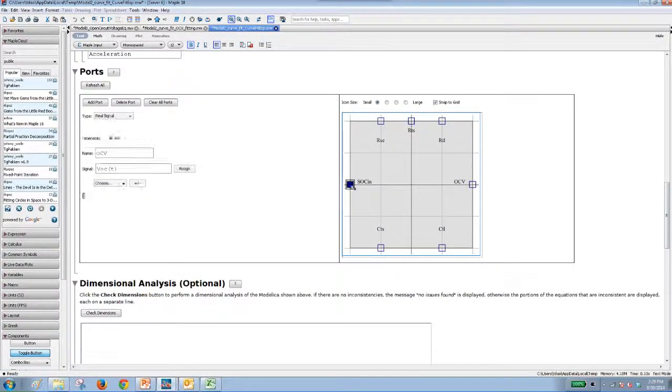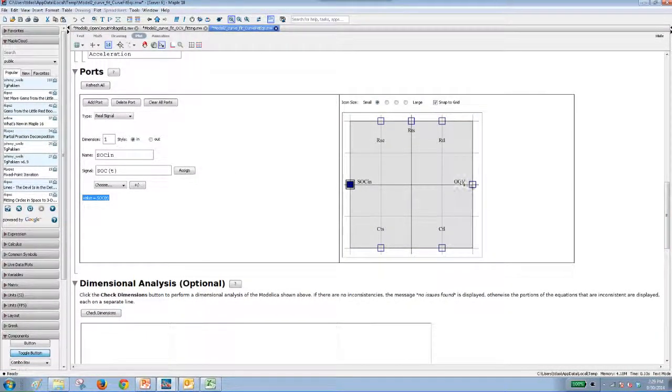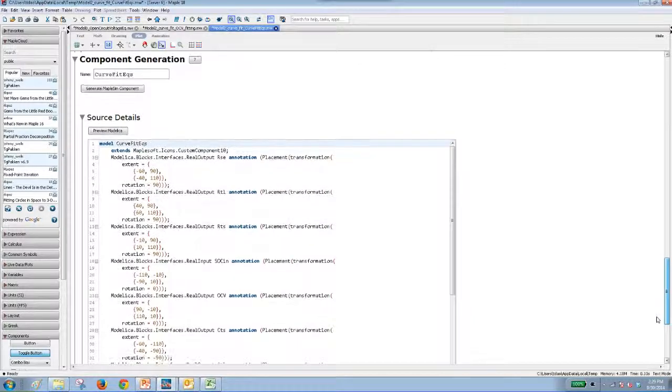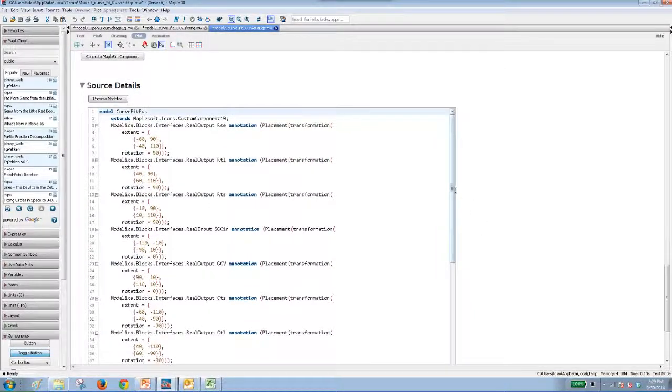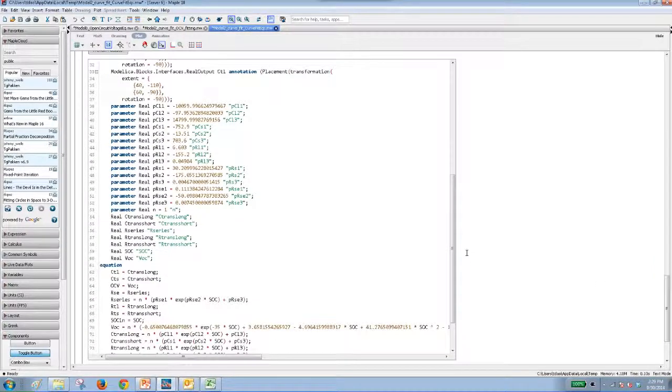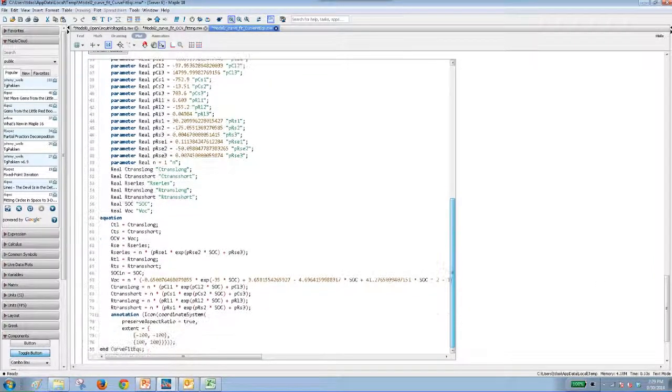You can see that it has one input, which is the state of charge, and the outputs are the open circuit voltage, and the outputs for the 3 resistors and the 2 capacitors for the RC circuits. And once you generate the MapleSim component, this worksheet also generates the Modelica code so that it can be reused as well.